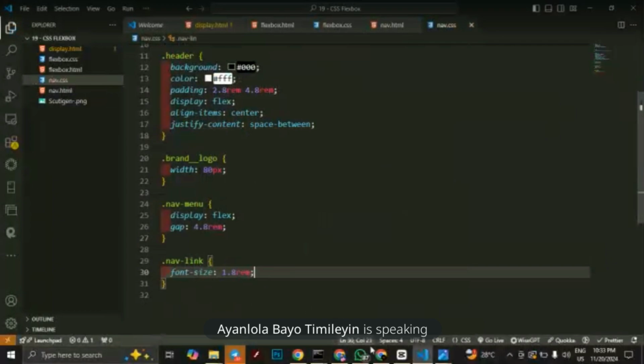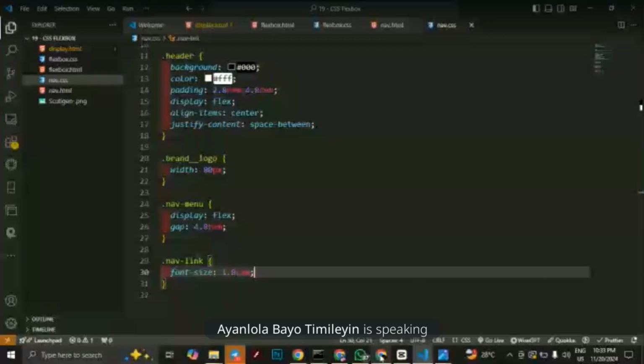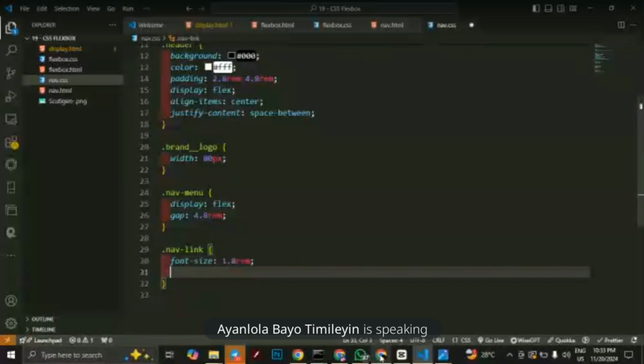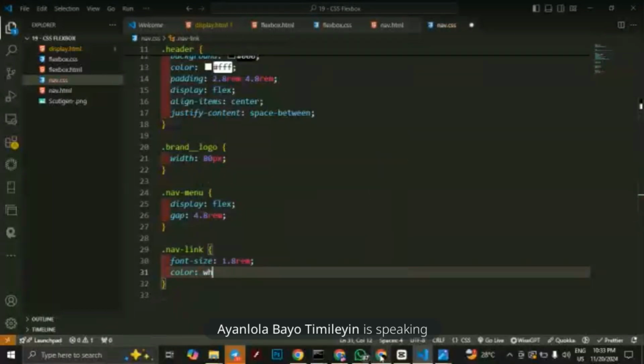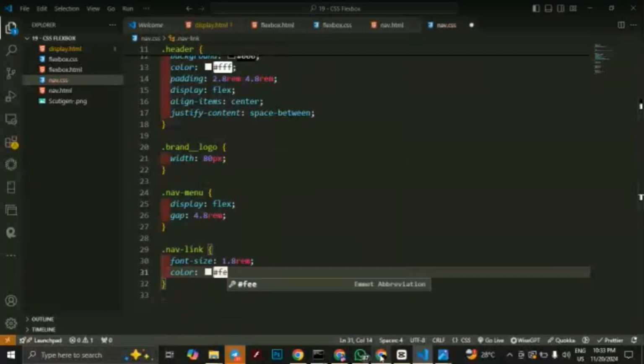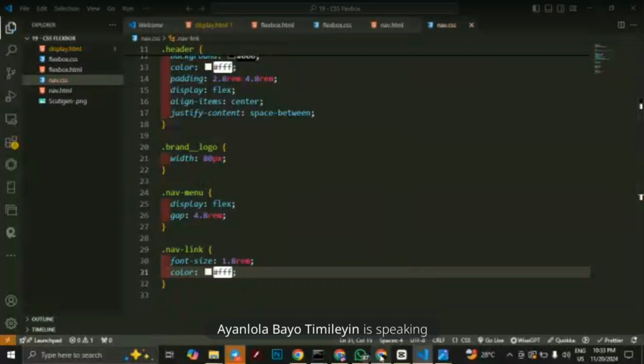That's 18 pixels. Great. And then we'd like to change the color to white. White, great.